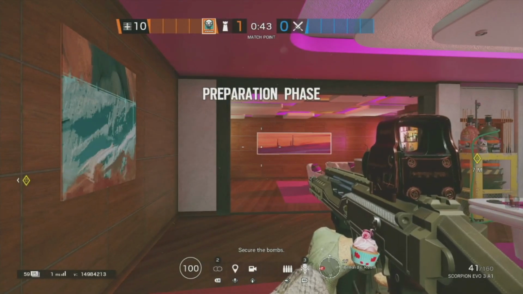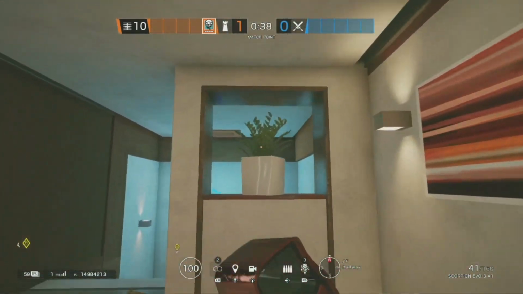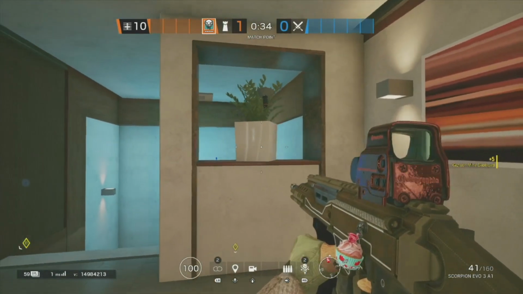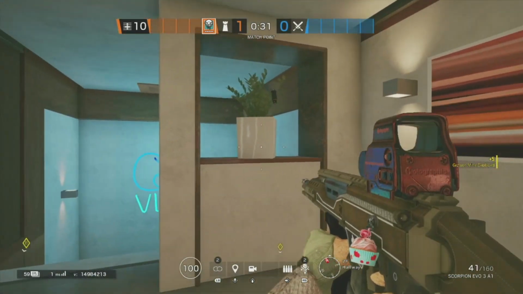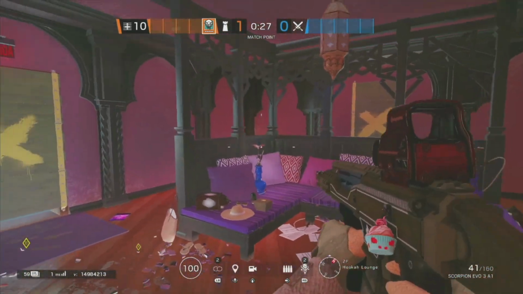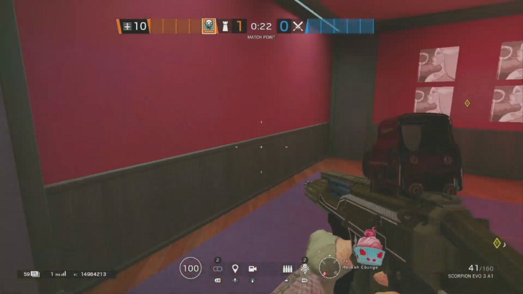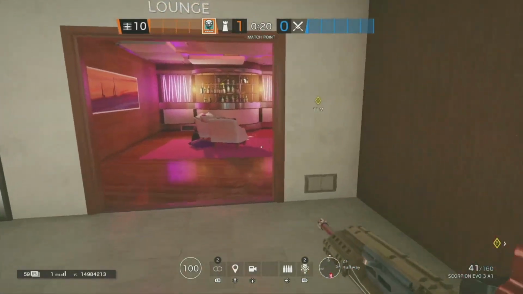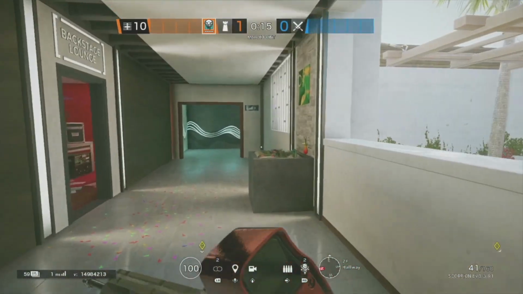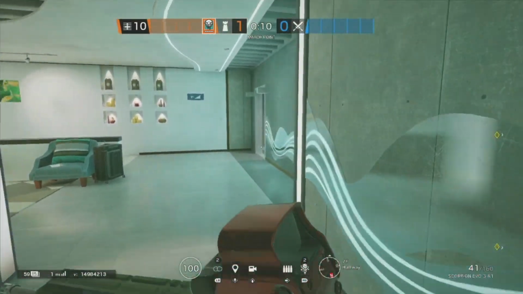Secure the bombs. And then I would put first one up here. You'd be surprised how nobody sees that. It's beautiful. Is it not? Sometimes I like to put one up the store, but if somebody's playing super close to it, I don't like to do that. But we usually have a rotate, so somebody's usually not that close, so we do. But I have options here. It really just depends on who we're playing with and how we're playing.